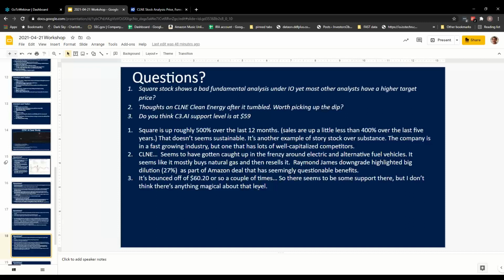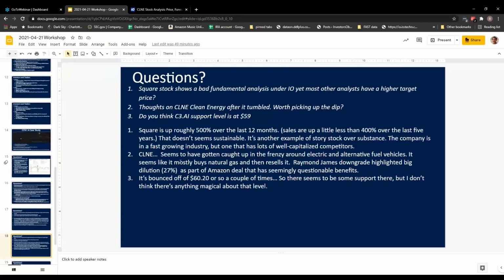So there's some economic benefit to the company here, but they also issued warrants to Amazon to buy stock that would account for roughly 27%. So Amazon can own 27% of this company in exchange for whatever the economic interests in this deal are. And so that means that everybody who owns stock in the company now potentially is going to lose 27% of their stake to Amazon. That's probably why the stock started to fall there.